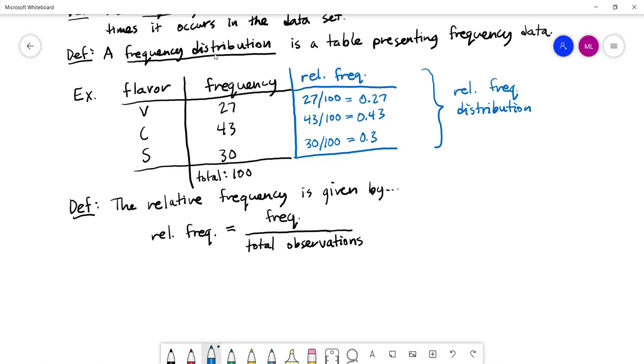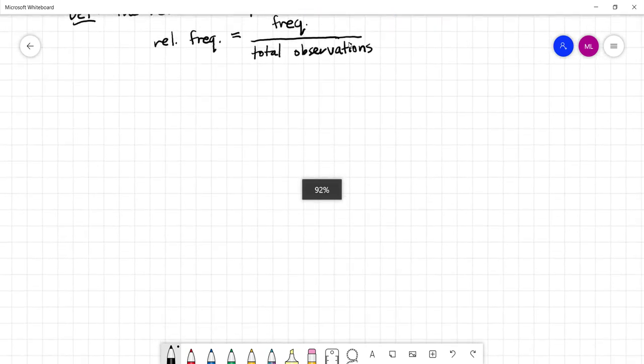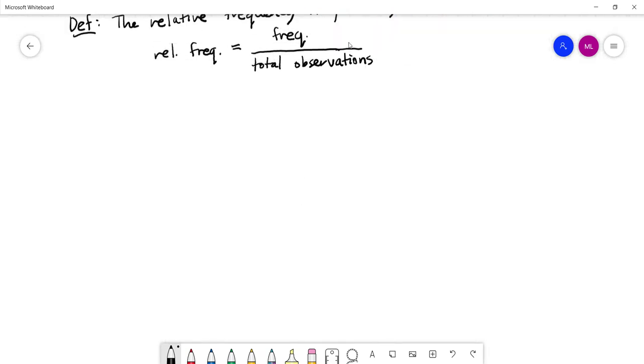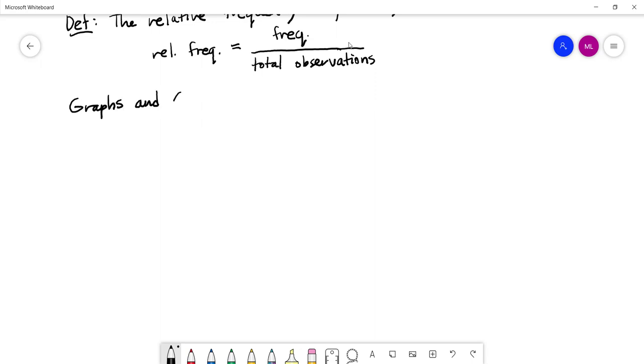So frequency distributions are just tables presenting the data, and they're really quick and easy to interpret. But in addition to tables, we're also going to want to use graphs. So I'm going to go through some of the different types of graphs and charts that we might use to view data. So we've got our frequency distribution, but what about graphs and charts? Hopefully these are things that you're familiar with, that you've at least heard of. We're going to be talking about bar graphs and pie charts. And there will be one or two terms that will probably be new to you, unless you've taken a statistics class before.